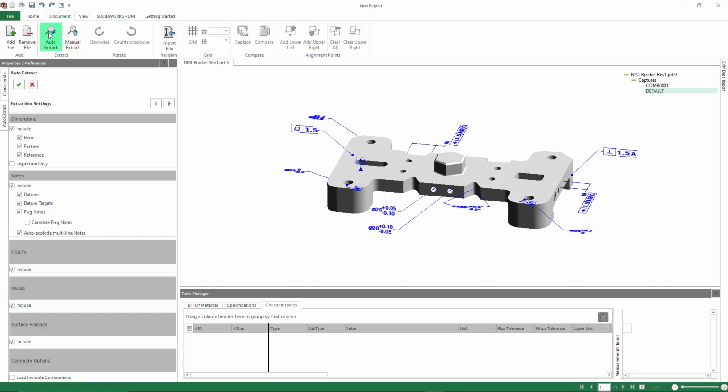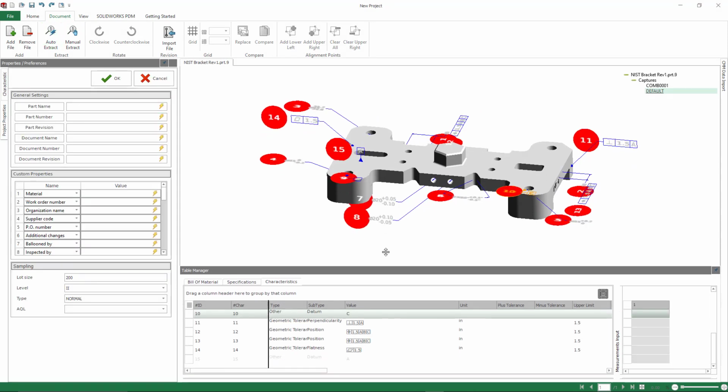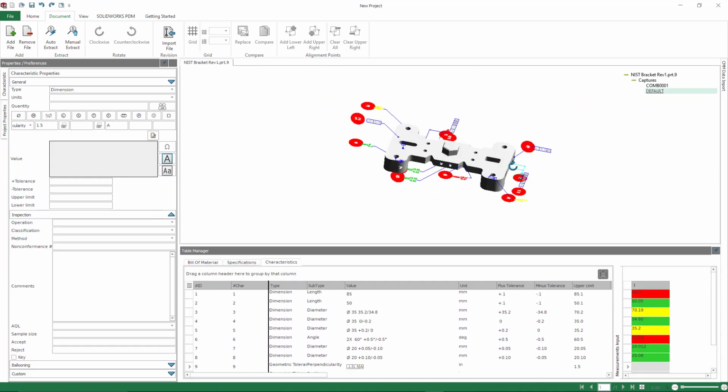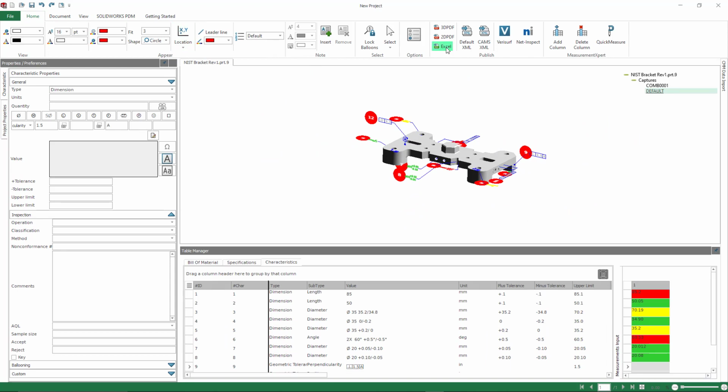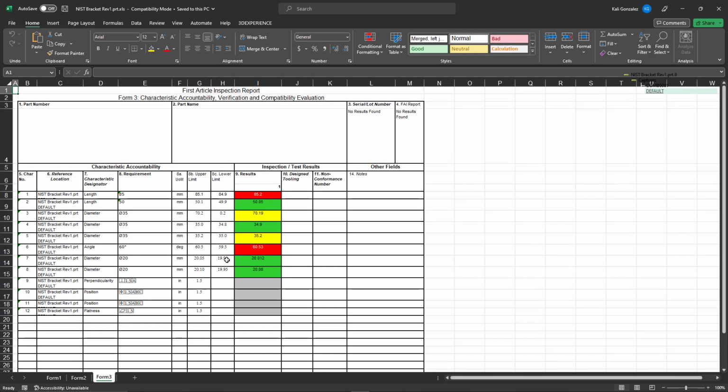The standalone product also can make use of three-dimensional files, such as SOLIDWORKS files, PRTs, even CATIA files. The MBD data can be ballooned automatically, and we can even enter measured data and export directly to Excel as with any other two-dimensional file type. So with all these different methods that we can utilize SOLIDWORKS Inspection, we're sure to expedite your first article inspection process.